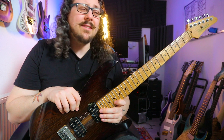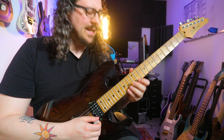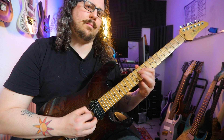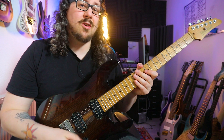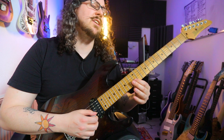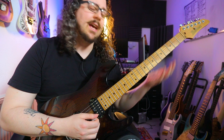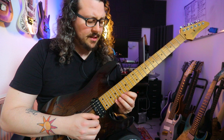That's basically it with today's lick. To summarize: with this lick we can work on two-way pick slanting in a shorter amount of time like the beginning section, or with a longer sequence where we can stay on one pick slant direction for longer. Due to the two-note-per-string sequence we can also practice our left hand, and of course we have a cool pattern to outline chords — major chords in particular. If we want a dominant chord, just shift the major 7 to a dominant 7. If we want it minor, shift the major 3rd to a minor 3rd. With that you can outline arpeggios inside of a scale — like C minor going to E flat major going to F dominant 7.